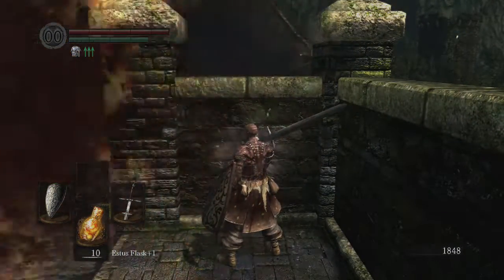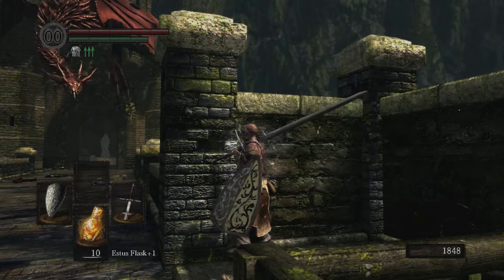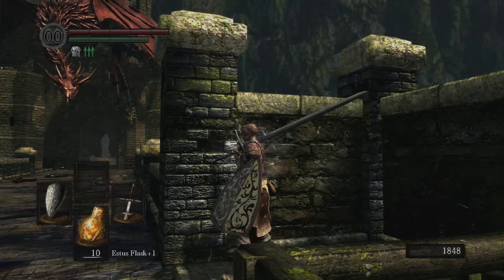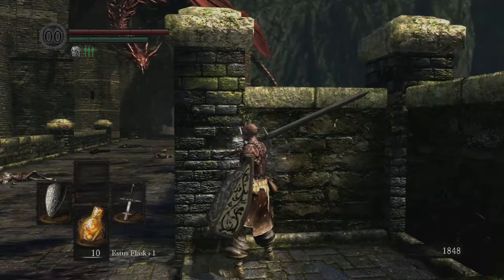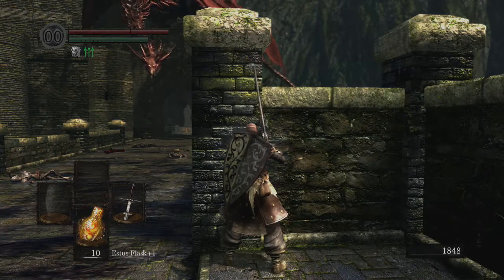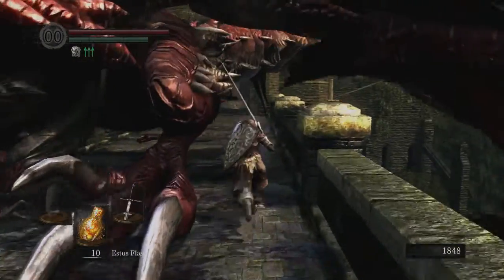Rest at Sunlight Altar Bonfire, then come back down here. If you rest at the bonfire, then Hellkite Dragon will fly away. Totally forgot about that. I ran straight past the bonfire and didn't even think to rest at it, even though that was literally my objective. Tells you a lot, doesn't it? Come on, do it. Do it. Hop down. Thank you. So what's up?